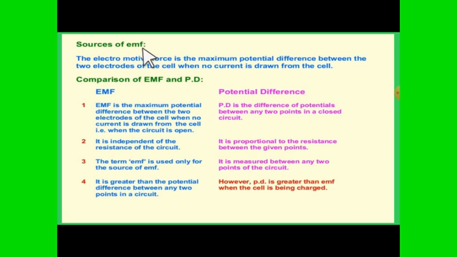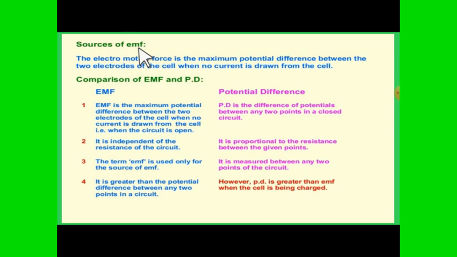Rather, this electromotive force means that this source of EMF, like a cell or battery, will create the motion of the free electrons present in the conductor. Some force is given to those free electrons present in the conductor, so that it allows the motion of those free electrons in the conductor. So that's why we call dry cells, batteries, and sources of electricity like that, sources of EMF.